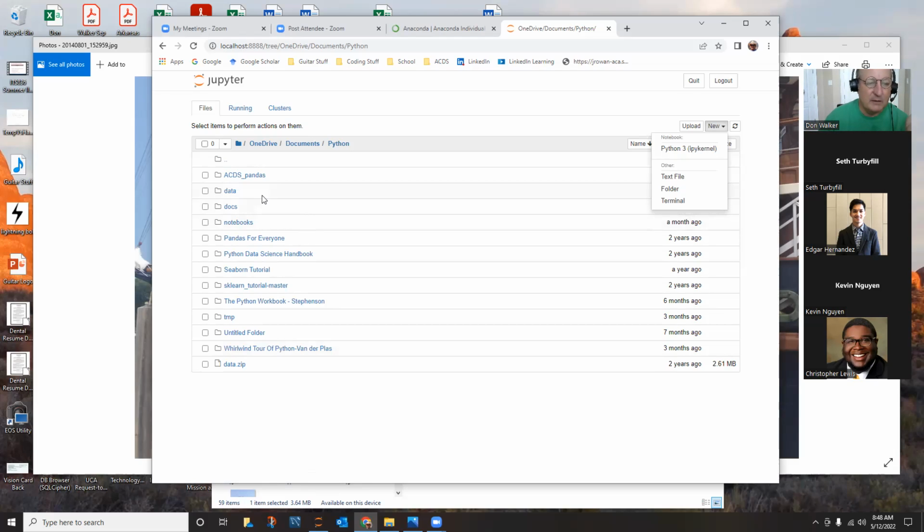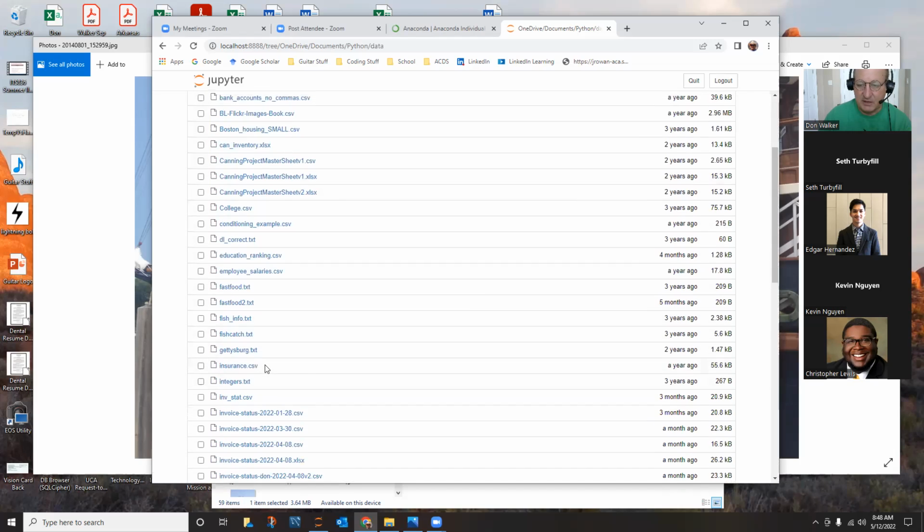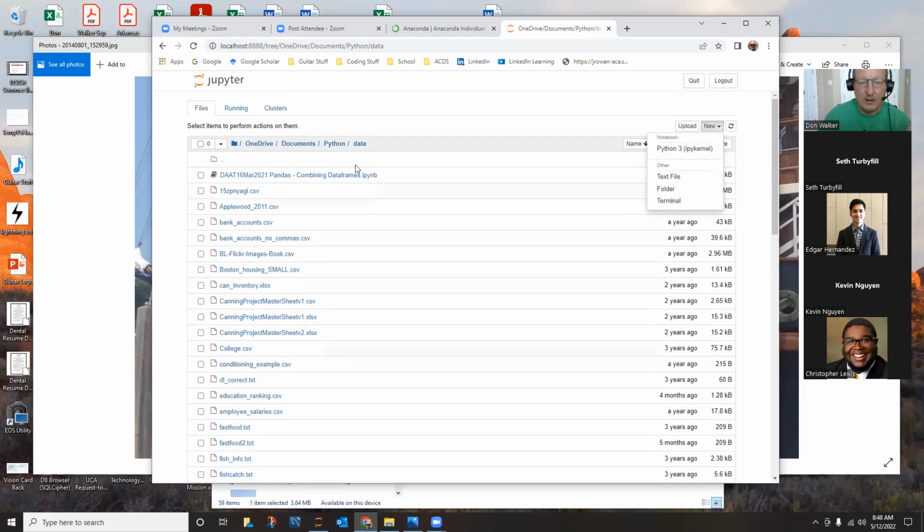So I recommend, if you want your notebooks to work right, that at the same level you create a notebooks directory, which is where I recommend you download the IPYNB files that you see on Canvas. Download those to notebooks, but also create a data directory, because we're going to put all kinds of CSVs and text files and stuff in there that we'll be messing with. And then you can see up here, there's a path. So if you're down deep into some path, you can always click on the level you want to go back up to.